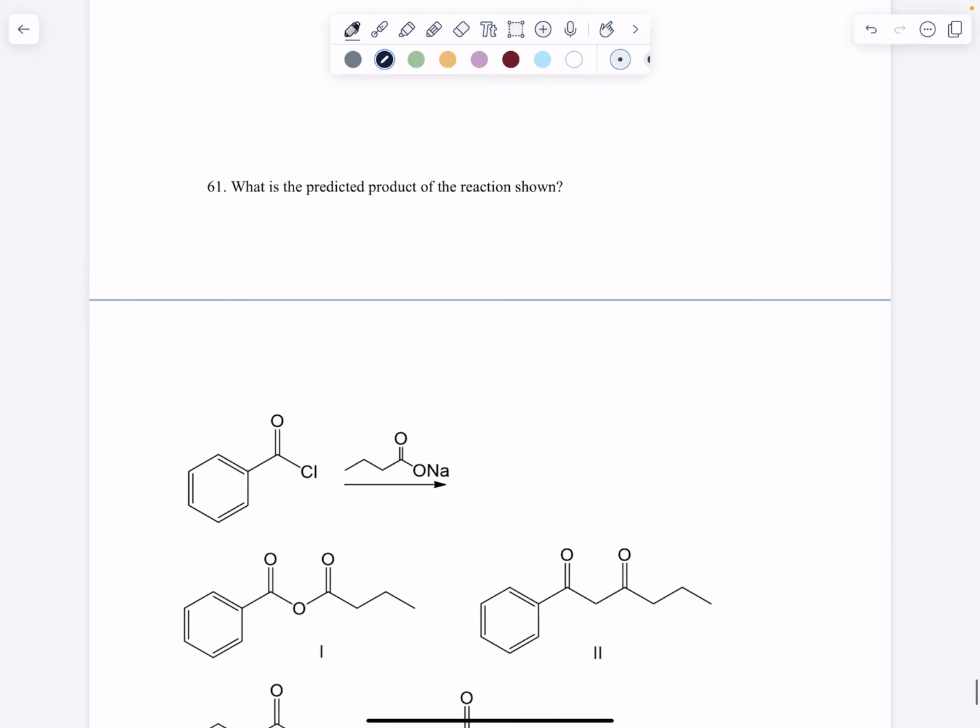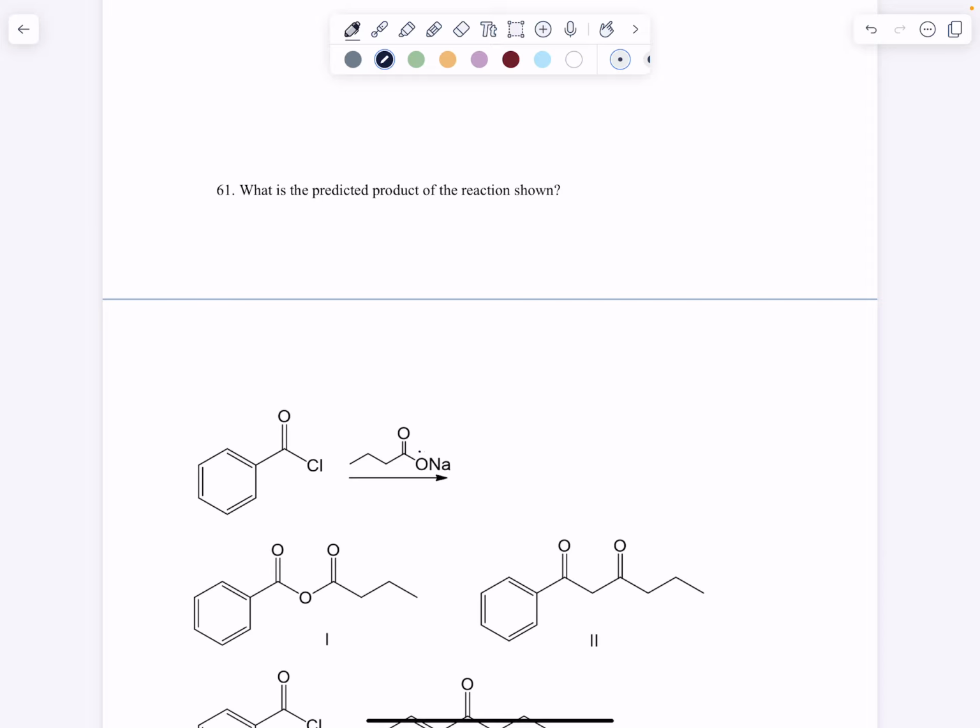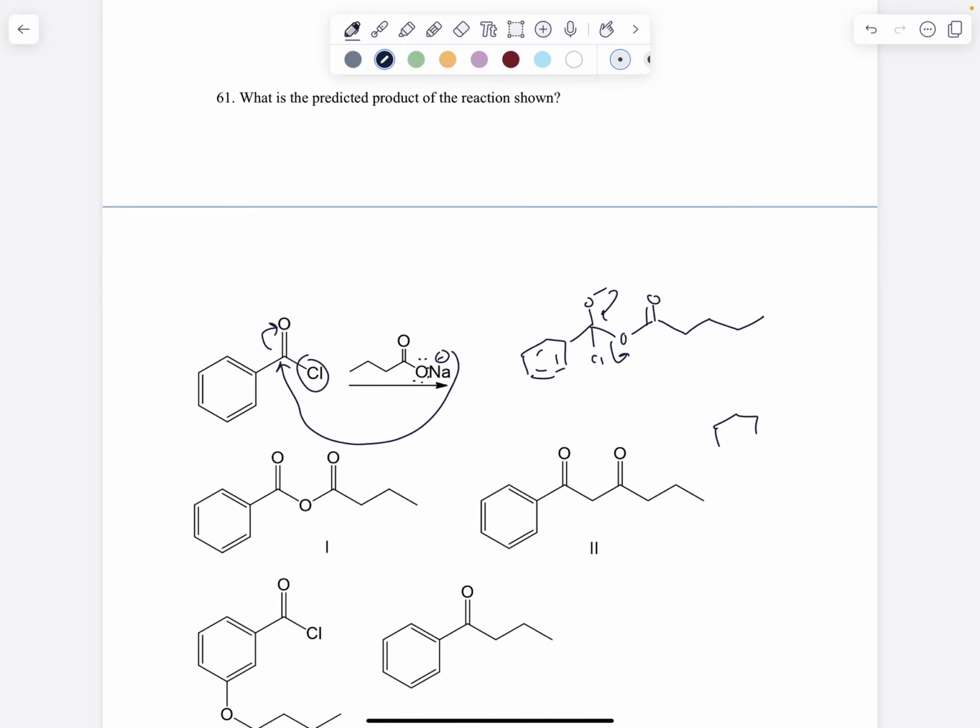Okay, and then last but not least, what is the predicted product of the reaction shown? We've already decided, based on the last question, that this is a better leaving group than this. So it's going to attack and kick up. And you would get O minus, your chlorine, and a new bond to this whole thing. Hopefully I have the right number of carbons there. This bond will come back down and kick out your chlorine, not this thing, because the chlorine's a better leaving group. And then however many you get.